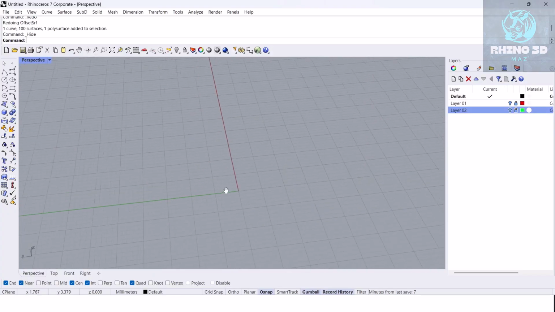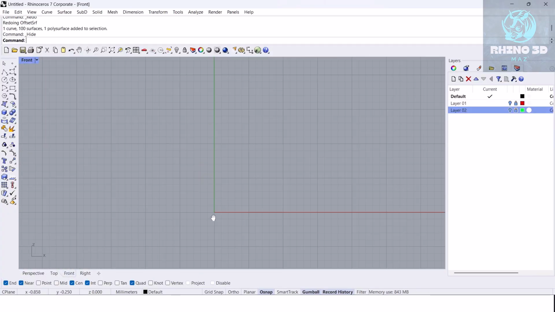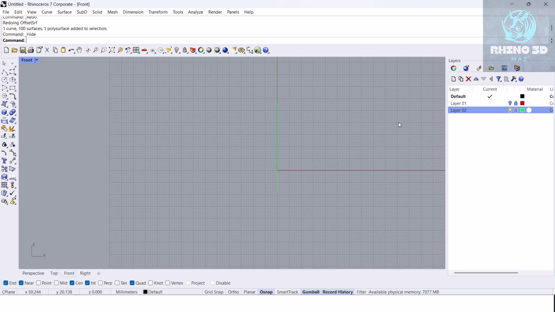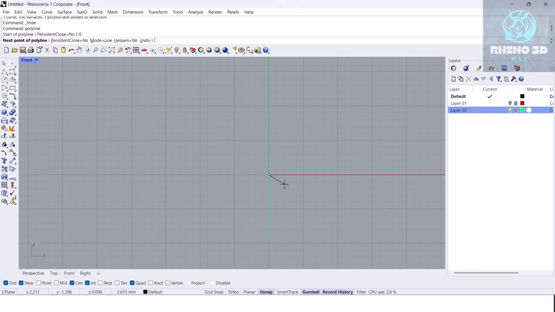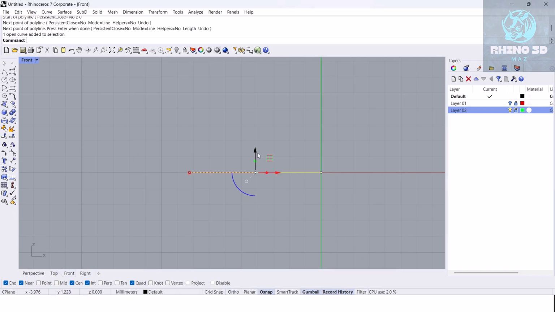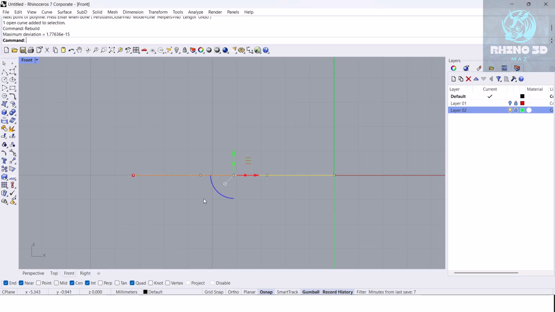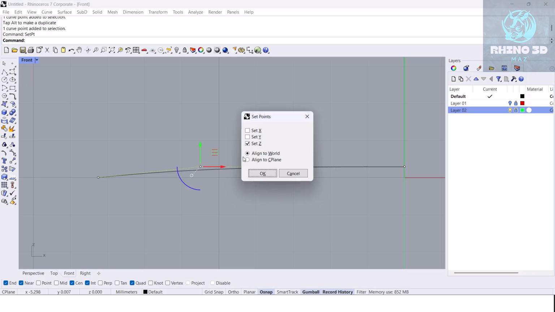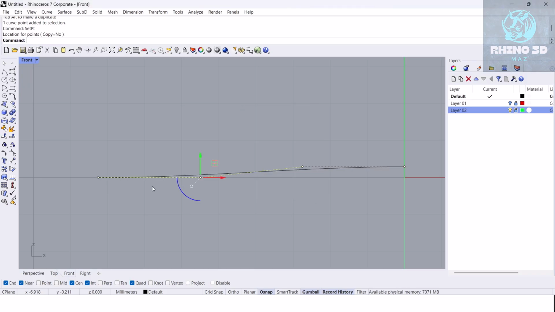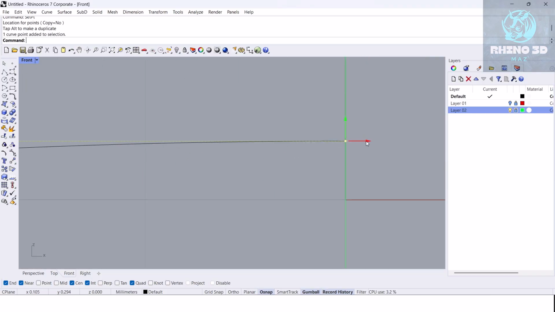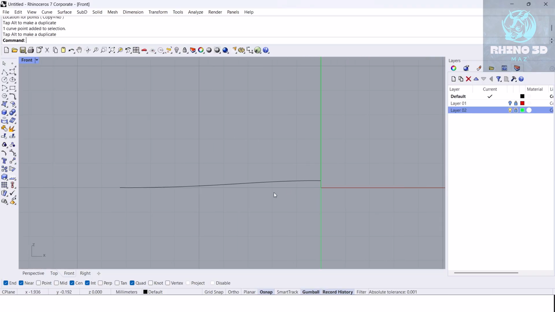If you want to make something else, for example, let's imagine a glass of wine. Again, I need the axis. I bring the axis back. Then from 0, I draw a line like this. Rebuild with 4 points. Add a little bit of angle. Set point this one, and put it back as it was. Again, a little distance here.